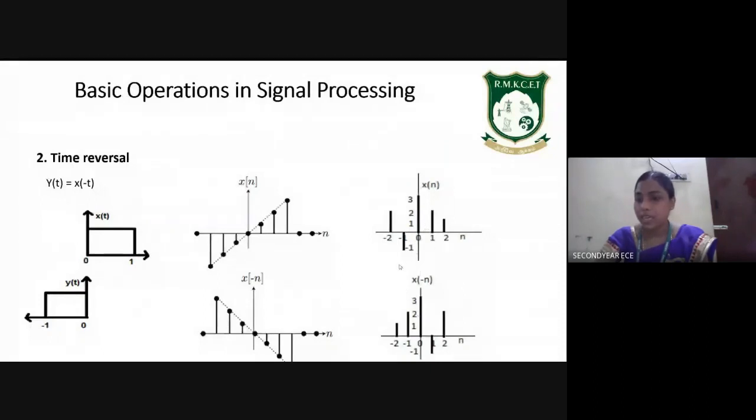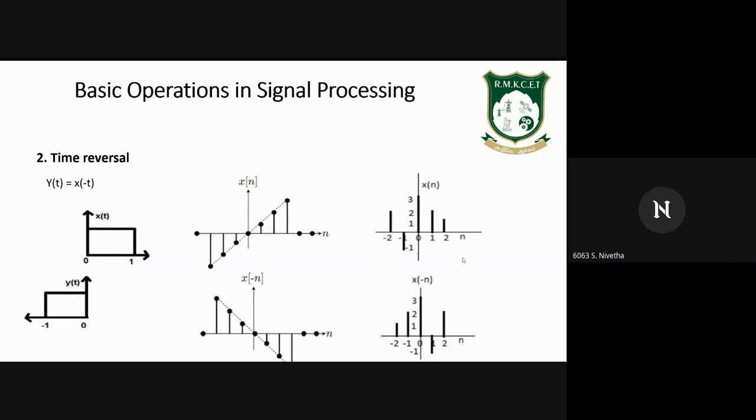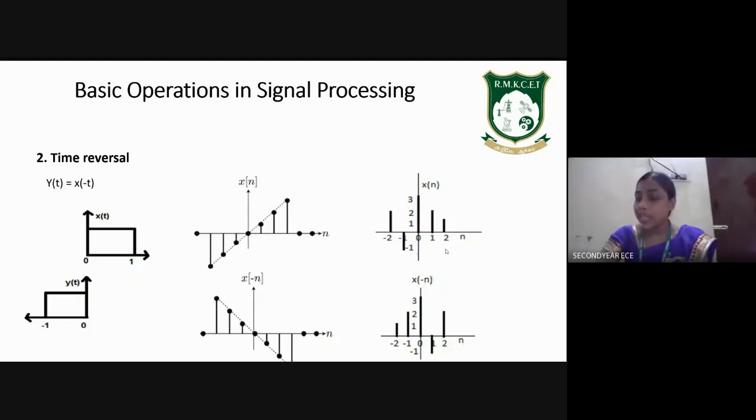The above signal is the original signal. The below signal, x of minus n, is the reversed signal. And how do we get it? The same for minus 2. What is the value? Calculate here. Put minus 2 here. What will it become? My x of minus 2 plus 2, x of 2. So what is x of 2 from the original signal? What is the x of 2 here? It is 1. So we will put this sample here.